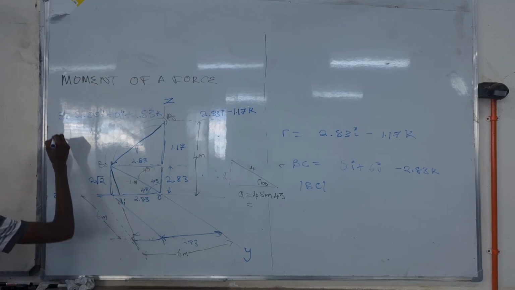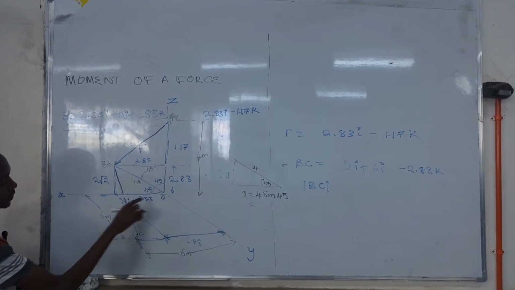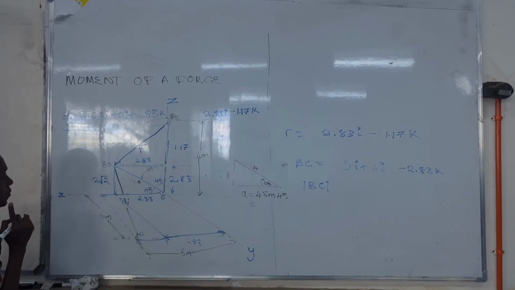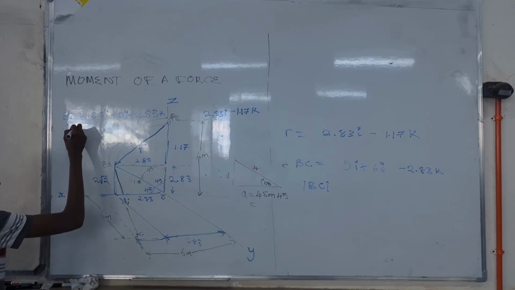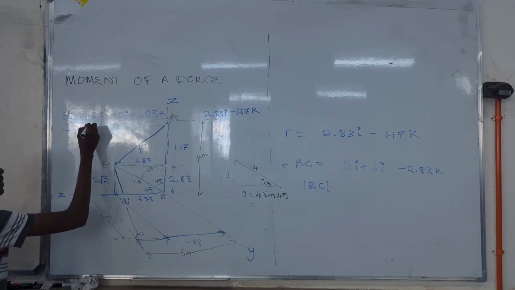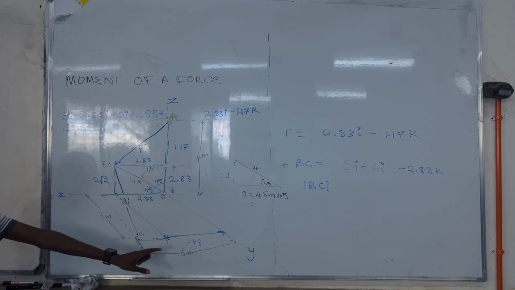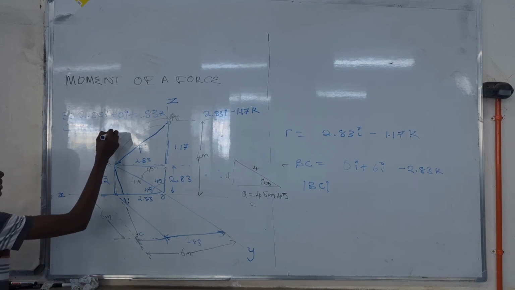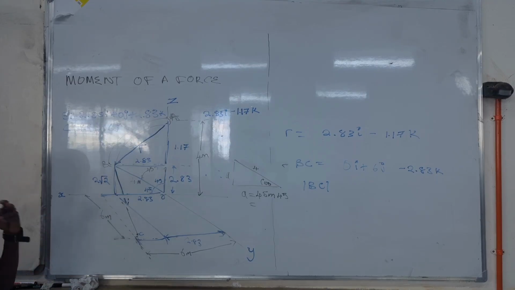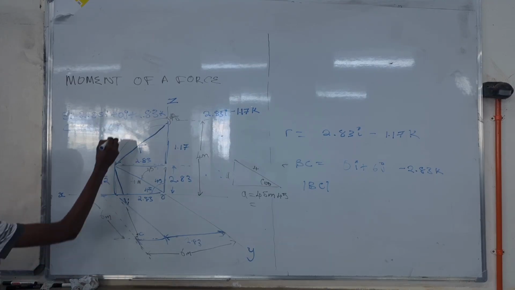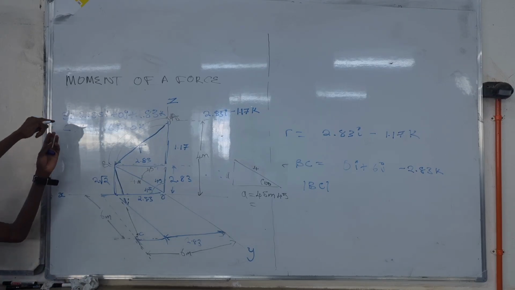Okay. Then for C, which is here, in the X you are going to have the distance from here is 6, right? So it's going to be 6i plus, in the Y, plus 6j, then in the Z, it's going to be 0. So you are going to say C minus what?